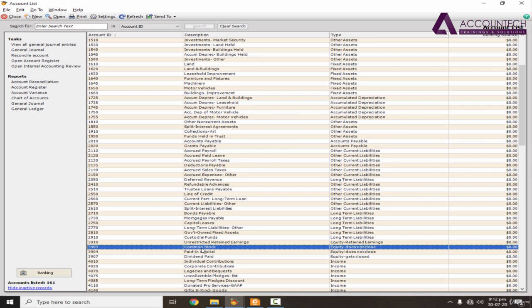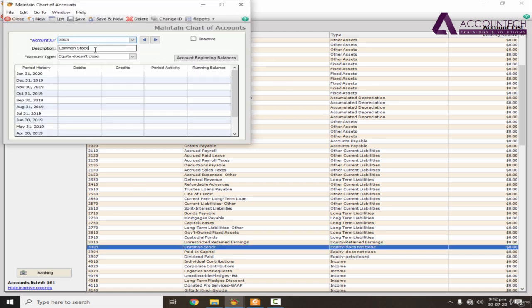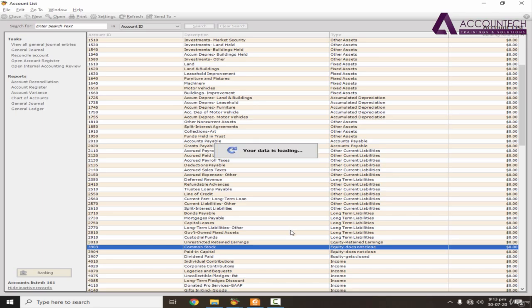So this is the exact category that we need. I'll just change the name from common stock to net owner's equity. The other category that we have is equity gets closed. That means after the finalization of anything, it remains a fixed part of the equity. That doesn't change. So just save it and close.